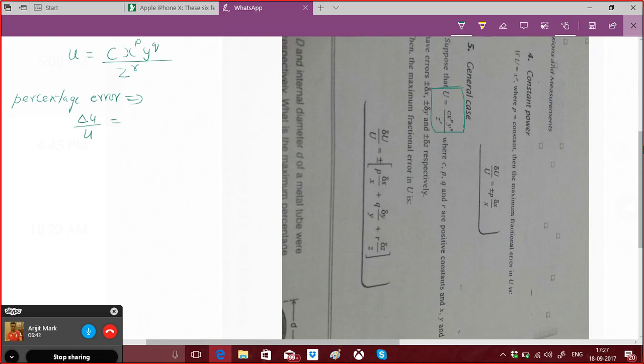I am writing, but are you able to hear me clearly? Yes, I can hear you. Great. So, percentage error. I explained to you that whatever is in the denominator, you have to write as the negative power in the numerator. Do you remember that? Oh yeah, the inverse of it. Yeah, that's right. So, the same thing.